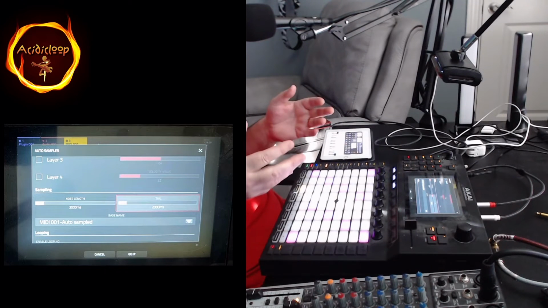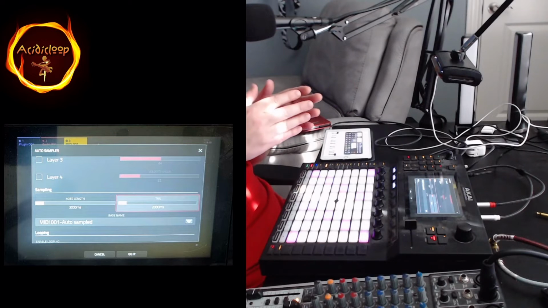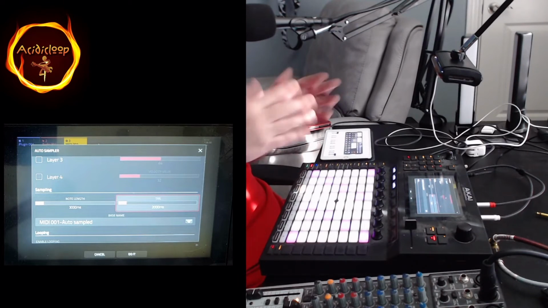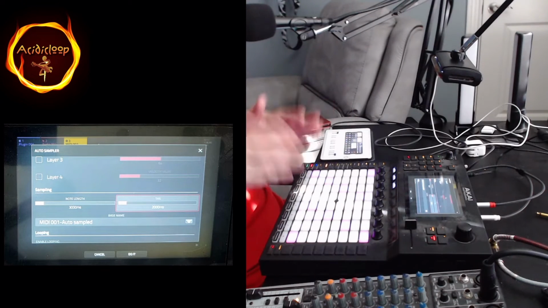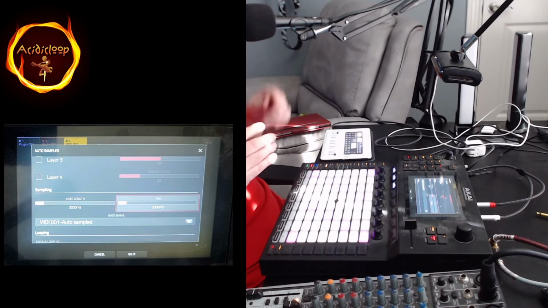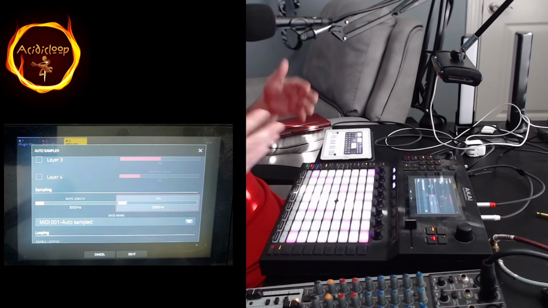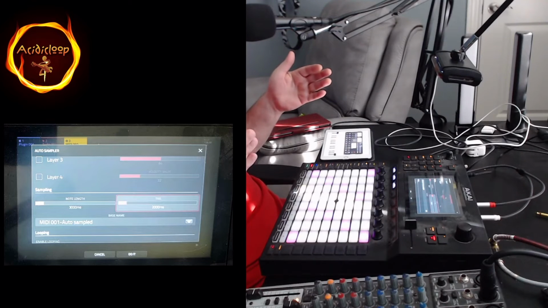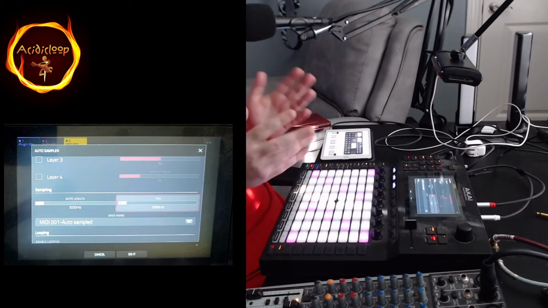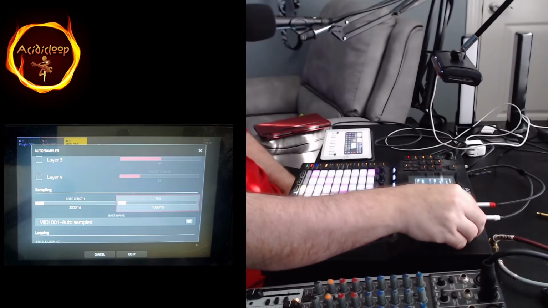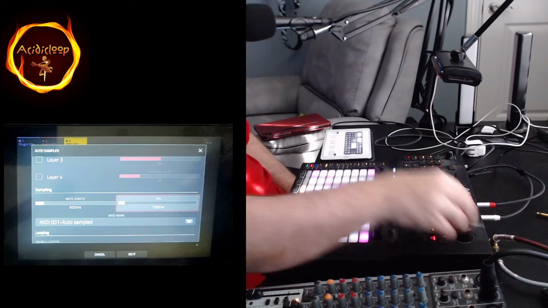Like if you know there's a pad sample, a string sample, that takes a while for it to finish, bring it down its sound. Then you want to make sure you listen to that accordingly and prepare before you do the auto sample and listen and say, well, how long do I have to hold the key down to get the full range sample? You know what I'm saying? And then how long does it take once I release my finger for it to completely deaden, to silence? And then change these accordingly. For my purposes, 3 seconds is fine. And then 2 seconds for release or whatever. You know what? Actually, I can bring that down to about 1500. So we'll bring it to about 1500.